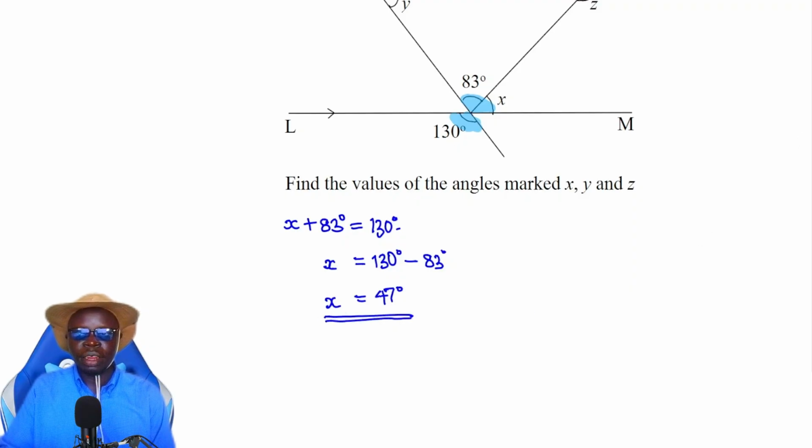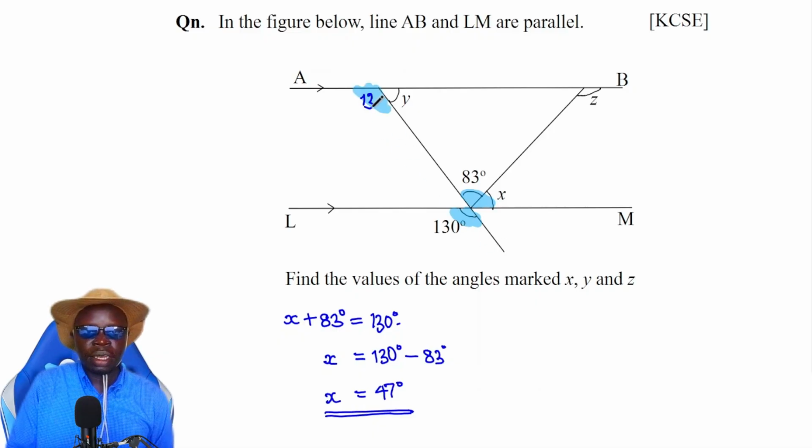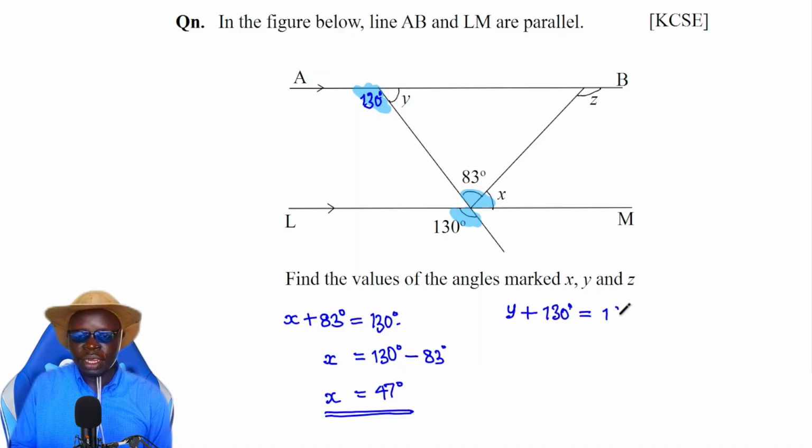Okay, so we've already gotten the value for X. Let's look at how we can also get this value. Now when you see this angle, it is in a straight line with this angle here, but you can also see that this angle is corresponding to the 130 degrees. The sum of these in a straight line gives us 180. Therefore we can say y plus 130 degrees must give us 180 degrees. So here we can collect like terms. Taking 130 to the right hand side, we have 180 degrees minus 130 degrees. When you subtract that, you get 50 degrees, and that is the value for y.